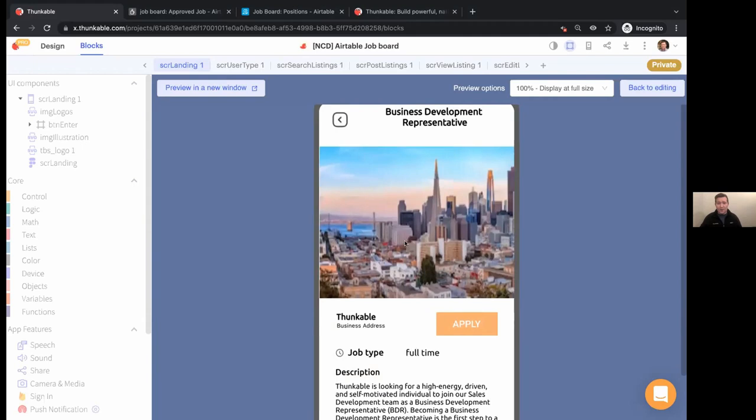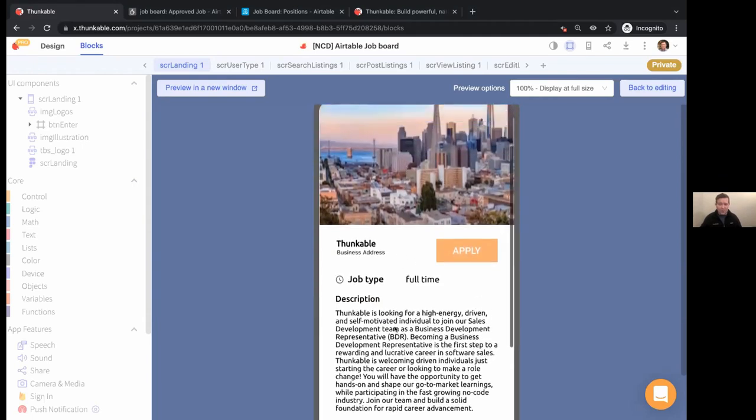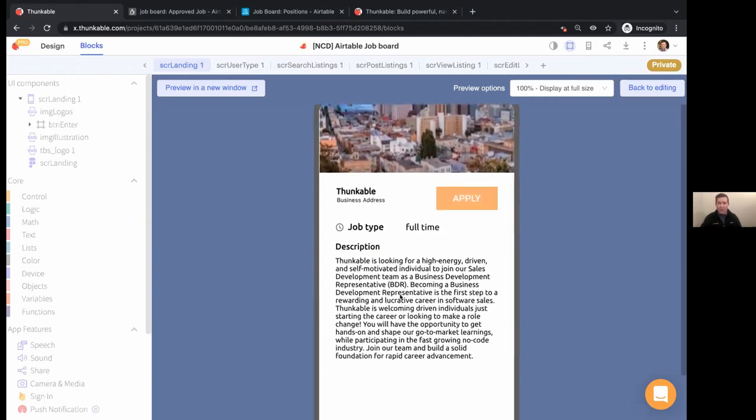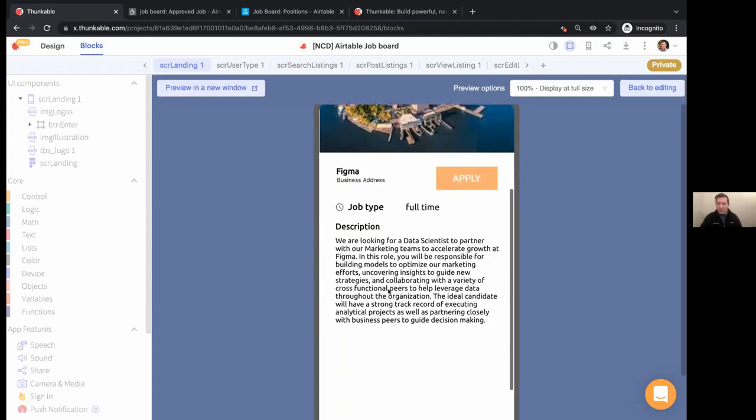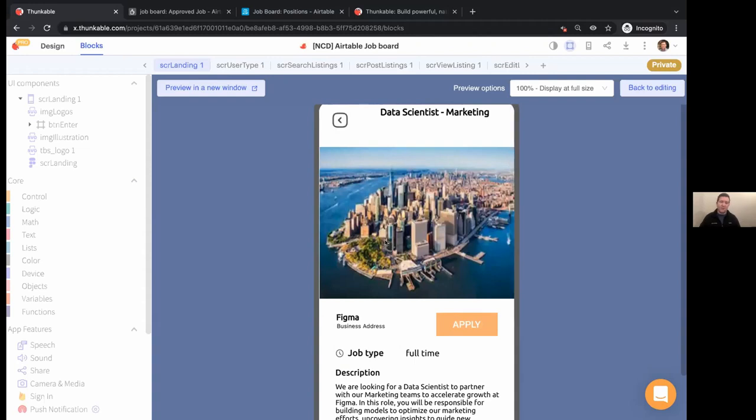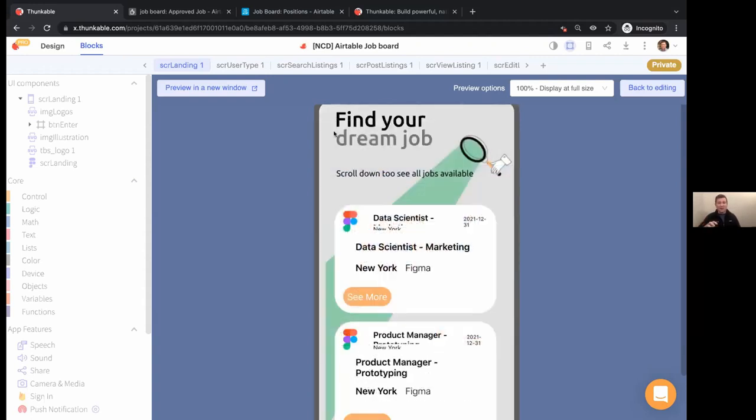And yeah, you can jump in here and you can see kind of a little image of where you would be working, what type of role it is, a description of the role, and so on and so forth. So yeah, jobs in New York and San Francisco and Austin and stuff. And my goal, I guess, for the next 45 minutes or so is to walk you through the process of how we design this. Paul is going to talk to you about the back-end architecture of how you set it up in Airtable, and then I'm going to connect the UI in Thunkable to Airtable, and we're going to see how we can create jobs and post listings and all of those good things.